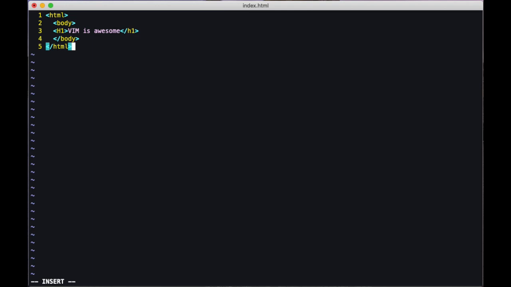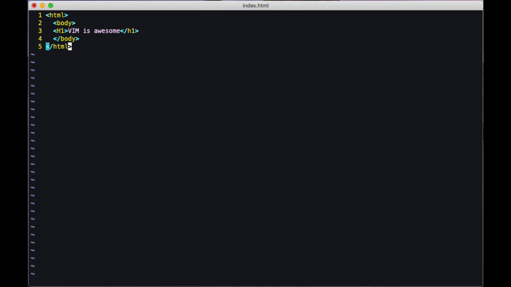Usually the standard way to save a file is hitting Ctrl S, but in Vim it's slightly different. What you need to do is run a command. But as you can see, you are in insert mode right now, and in insert mode you cannot run any commands. Insert mode is purely for typing. So first I need to escape from insert mode and get back into normal mode, and to escape you need to press the escape key. So I'll go ahead and press the escape key.